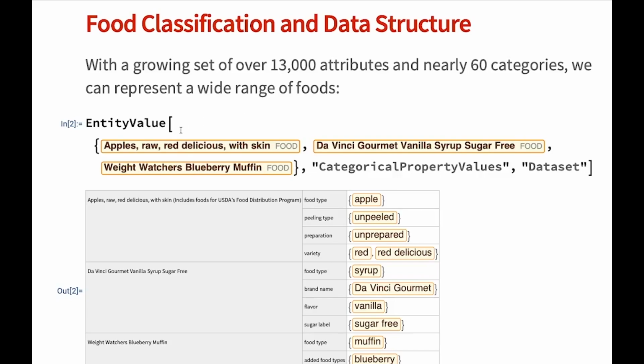So here I'm just showing a little bit of how that works. We have this red delicious raw apple with skin on, and in this table we're showing what the attributes associated with this food are. Here, food type is apple, peeling type is unpeeled, preparation is unprepared, and the variety is red and red delicious. So this is a pretty simple food.